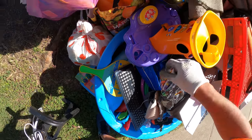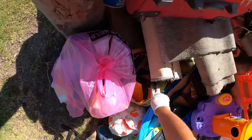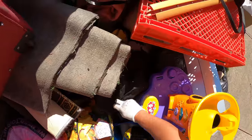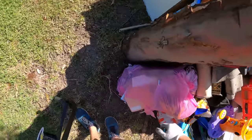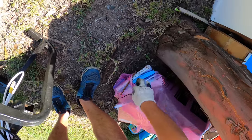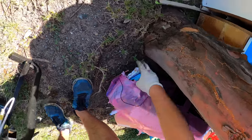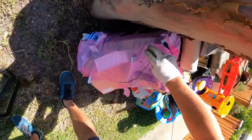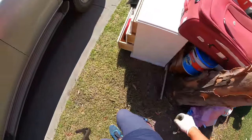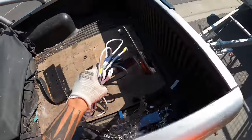Kids' books. Nope. No. What is this? Look at the tech deck. Let's take the tech deck. That's it, my friends. There's a little something. Let's go.